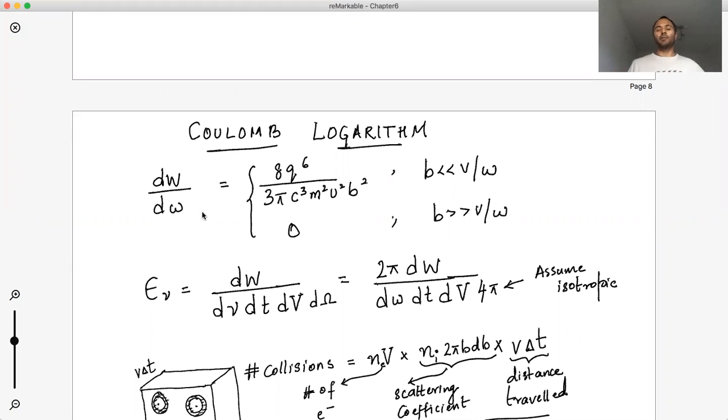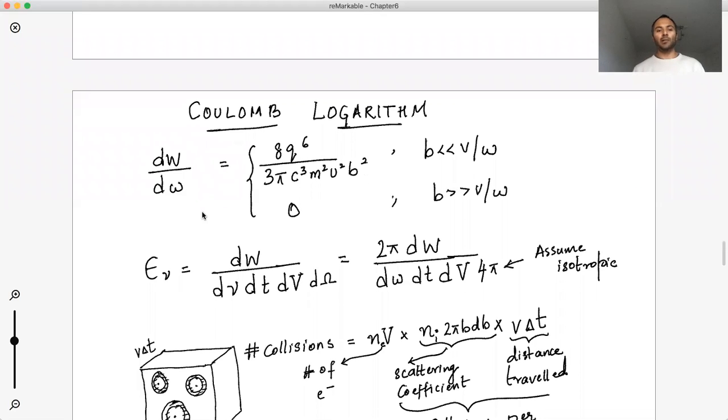So you would have to do some kind of a weighted integral over these two quantities to be able to get, let's say, the emissivity of a medium. And you know how to do things with velocity, right? I mean, you basically assume a velocity distribution and you'll go through the integrals. We'll do that later, but first let's look at the integral over the impact parameters because that's something new to you. And that's where we're going to encounter something called the Coulomb logarithm.